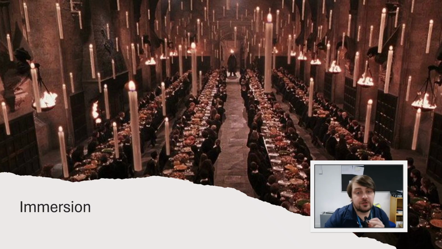Establishing shots can also show immersion. So in this establishing shot from Harry Potter, it shows the audience the world that the film is taking place in. It shows the scope of the Great Hall. It shows us that this is a really impressive room. But it also tells us about magic. The eye-catching thing in this scene is the candles that are floating. That tells us that magic exists here. Candles don't generally in real life float on their own.